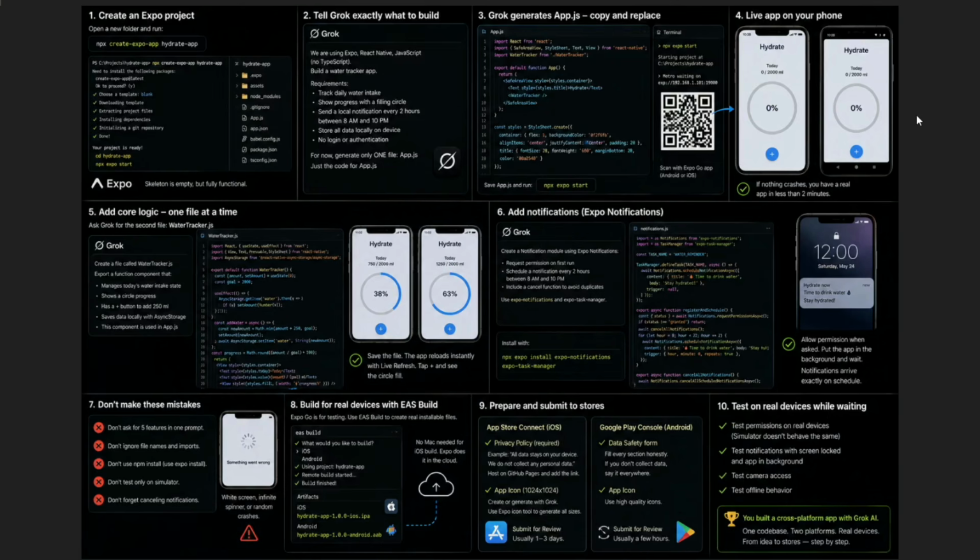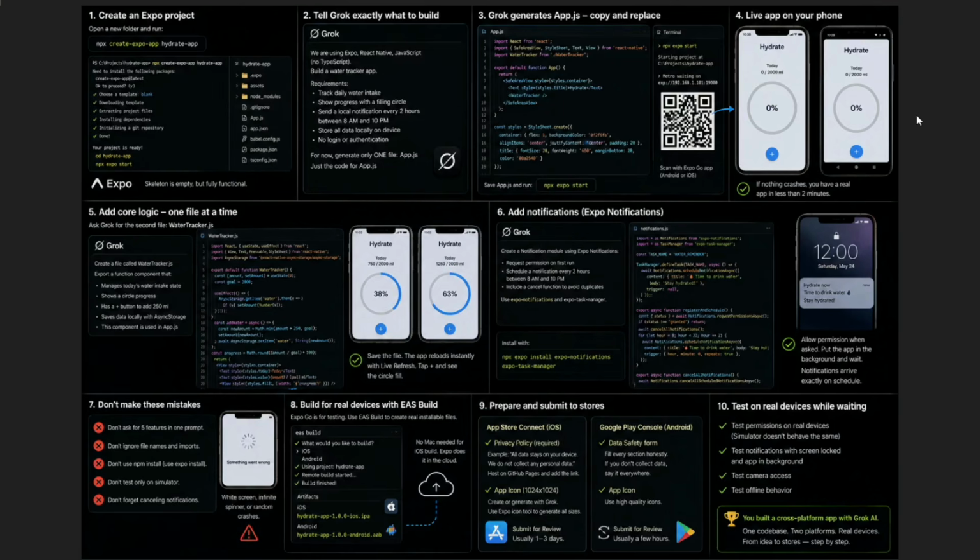Let's talk about submission, because this is where most first-time builders lose days for no reason. Apple requires a privacy policy link even for an app with no login and no data leaving the device. Write one sentence explaining that data stays local, host it anywhere free, like a GitHub page, and paste that link into App Store Connect. Google requires you to fill out a data safety form, and if you leave it blank, your app gets auto-rejected before a human even looks at it. Answer it honestly. If you're not collecting anything, say so in every relevant field, not just the first one.